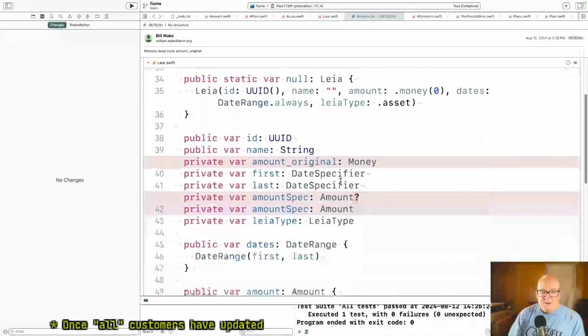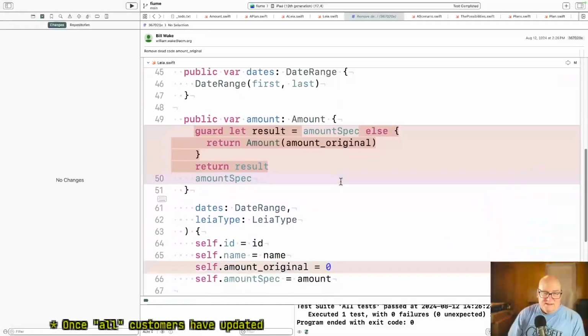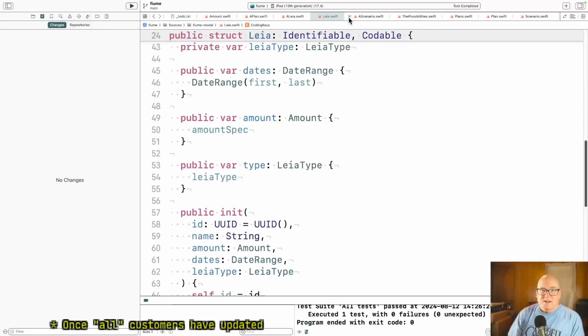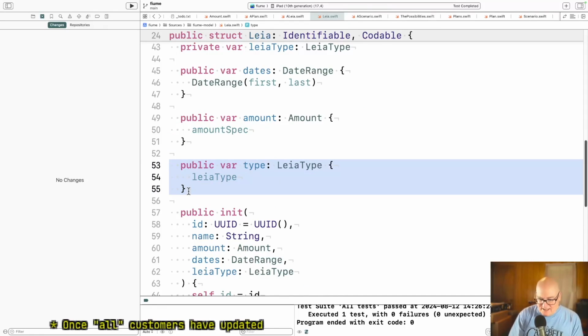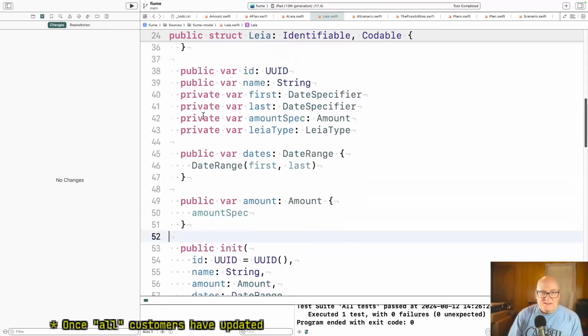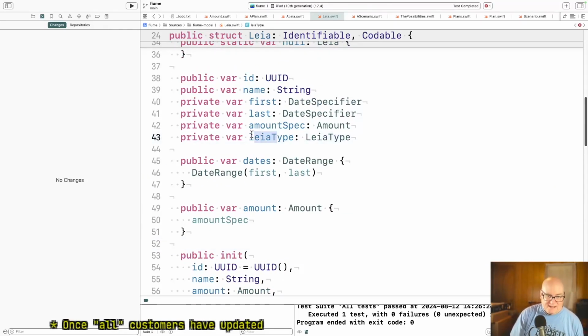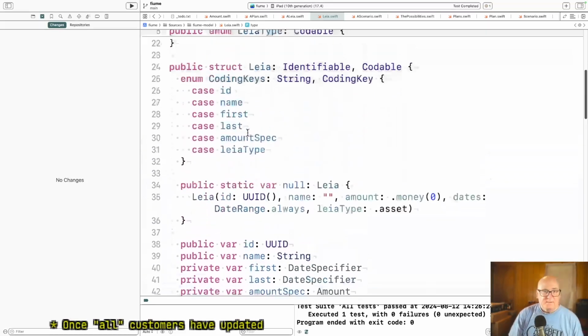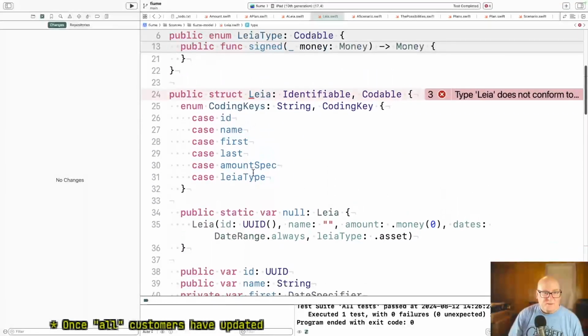I picked the hard one to change. All right. Let's try type and see how that goes. Okay. I've got the field type. Nobody calls that function, and I'm going to rename this to type. And I really don't want that anyway, but we'll take it. Type equals Leia type.